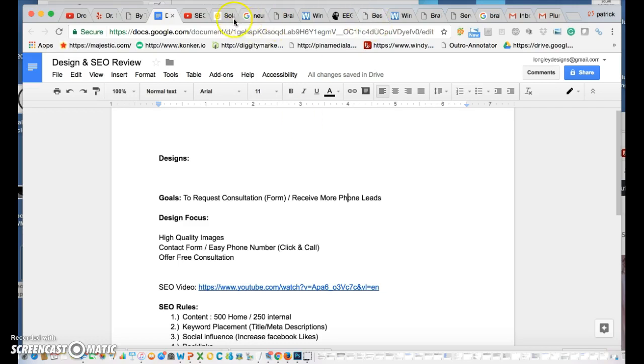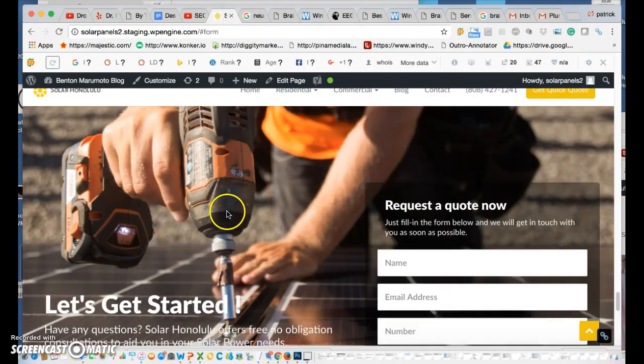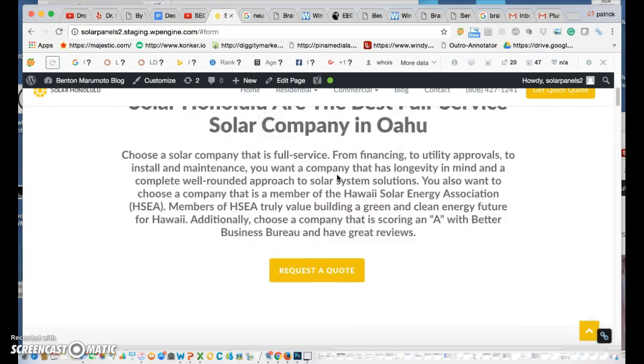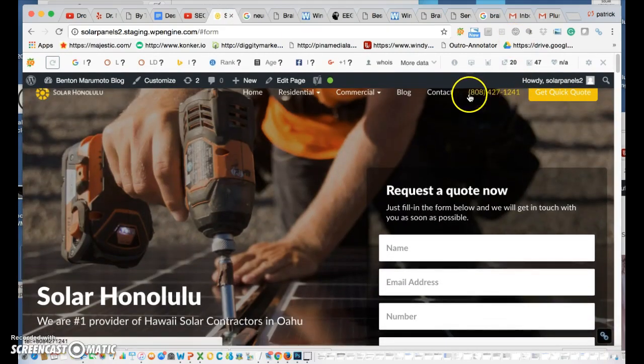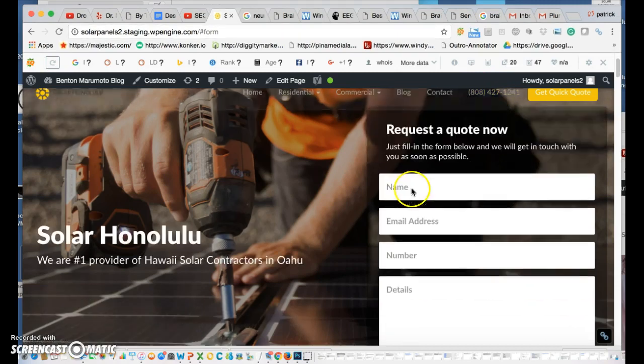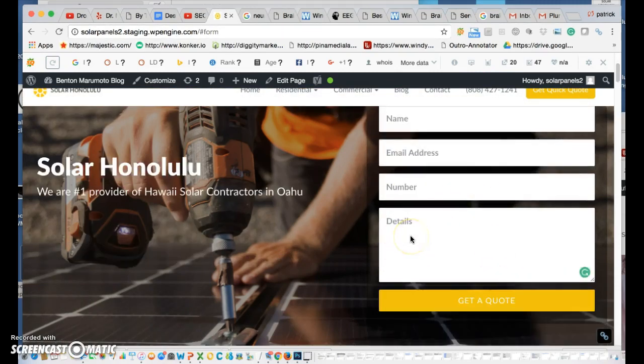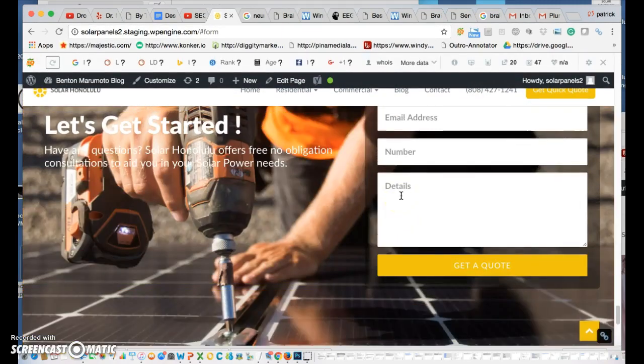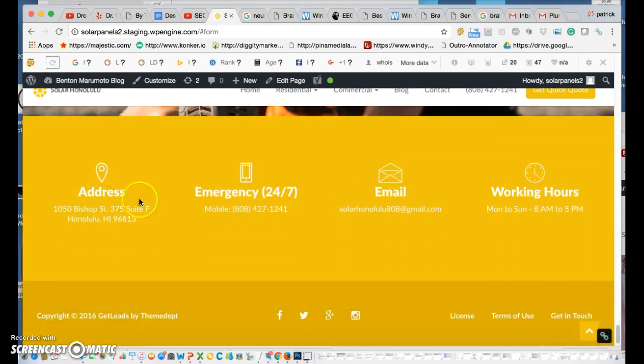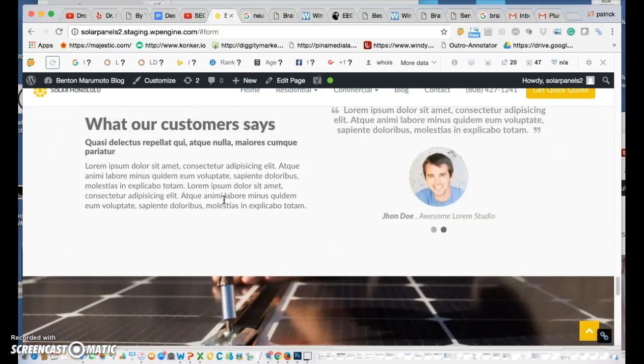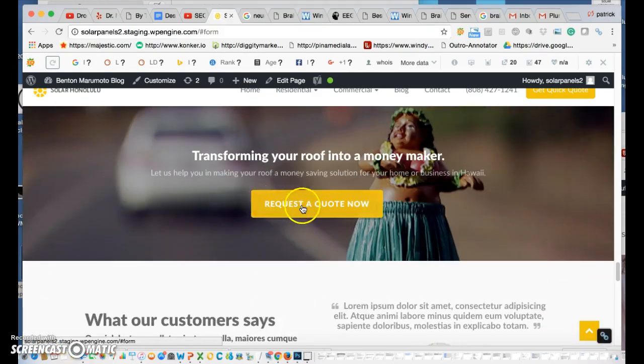I will show you an example of a website we built for a client, and we've done that exact concept and it works great. We've put the phone number right in the menu right here. We also have the form here, and we also have the form all the way at the bottom. We've also put our contact information always at the bottom of every single page. But more importantly, what I really wanted to show you was these call to action buttons.